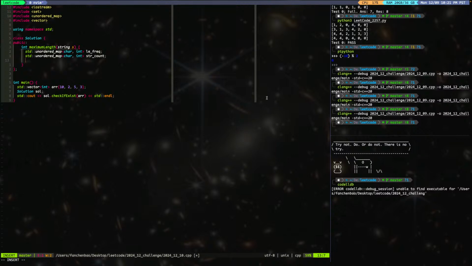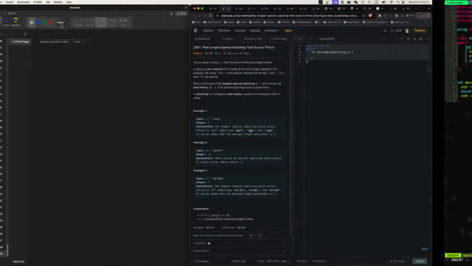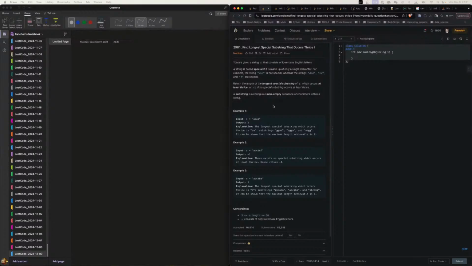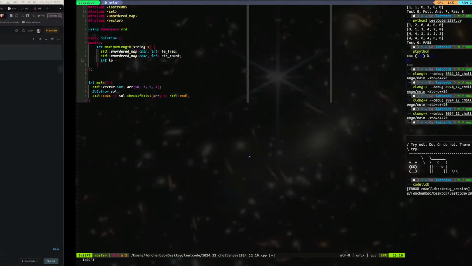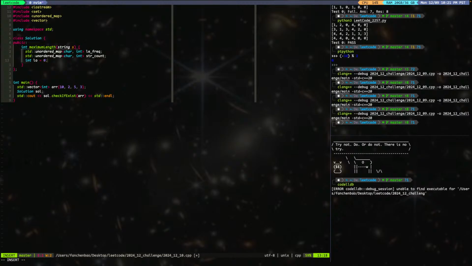All right, so what we have now, we have int low. Ooh, what is low? Because it could be -1. So we set low to 0. Okay. High we can set to s dot length.